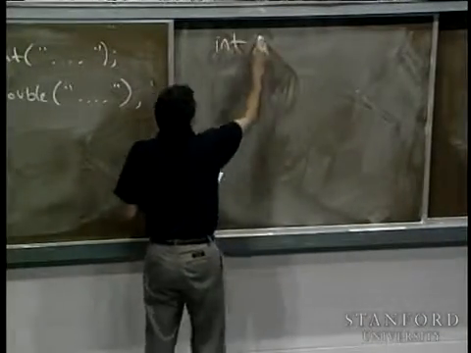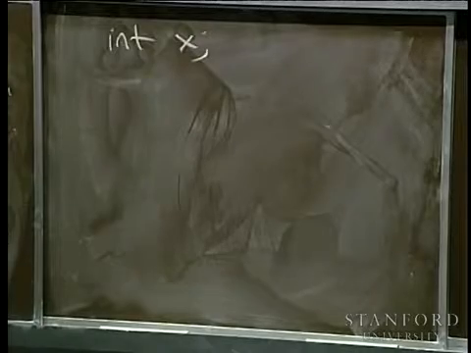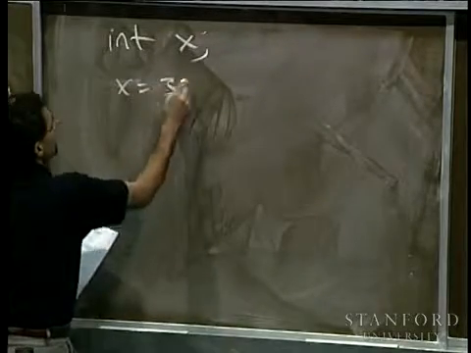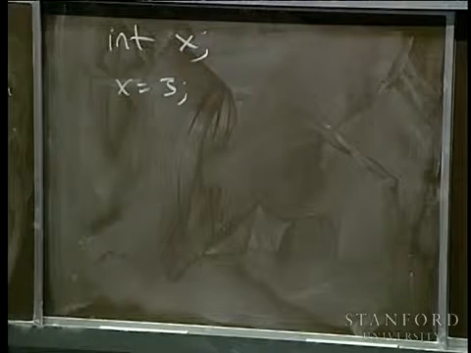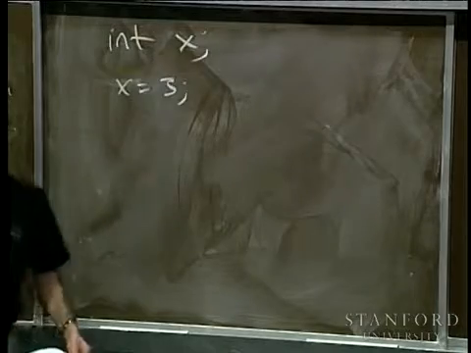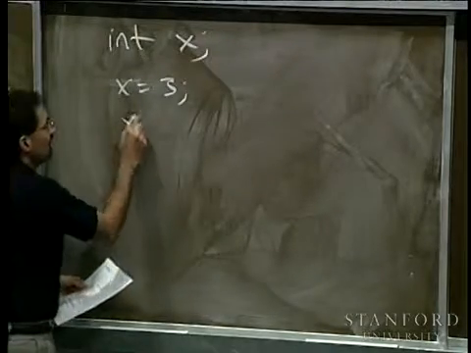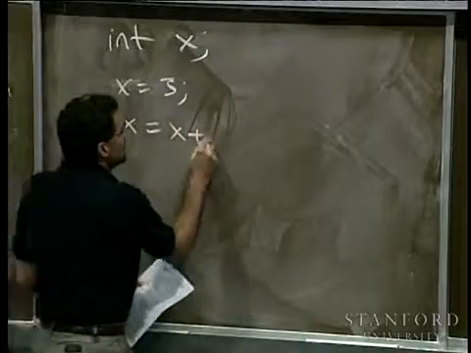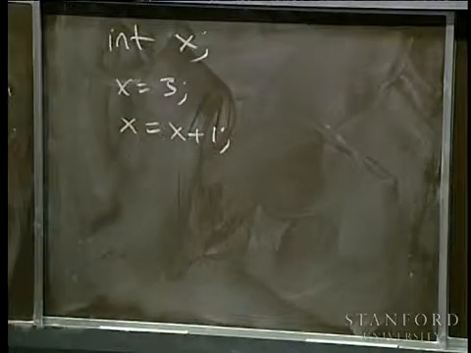Let's say we have int x, our old friend. After I told you all this stuff about good variable names, everything's x. So let's say x equals 3. Now, there's a lot of things sometimes we want to do with x. Something we want to do a lot is add 1 to x. So if we wanted to add 1 to x, how do we do that? Some people already know. We'll do it the long way. x equals x plus 1. That adds 1 to x and stores it back in x.